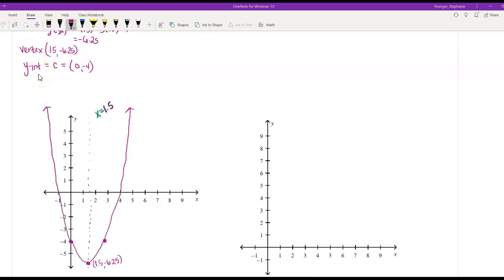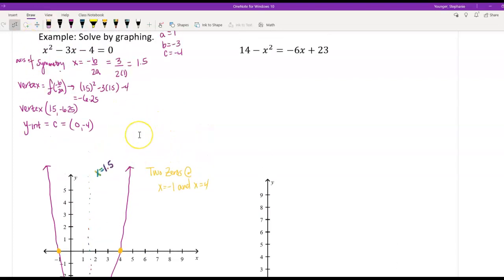So what we see when we have drawn our smooth curve is that my parabola intersects at 2 additional points. Negative 1 and 4. These are my solutions. These are my zeros. We have 2 zeros at x equals negative 1 and x equals 4. So all we did was estimate. We estimated that our graph intersects the x-axis at negative 1 and positive 4. So that example is done.